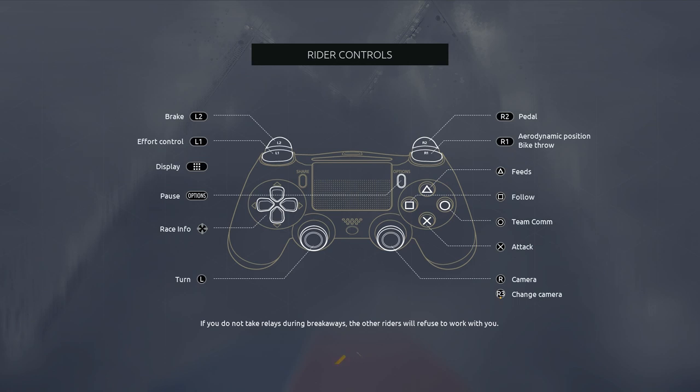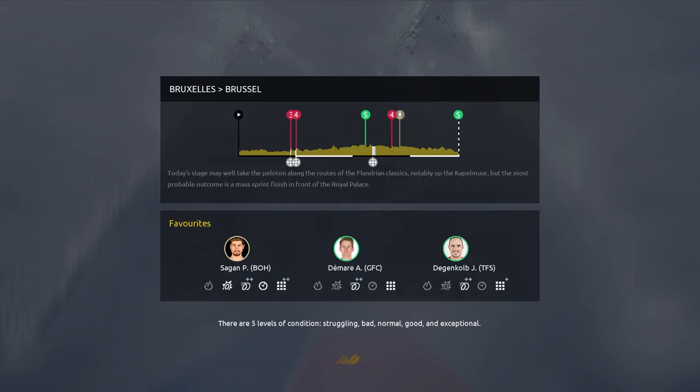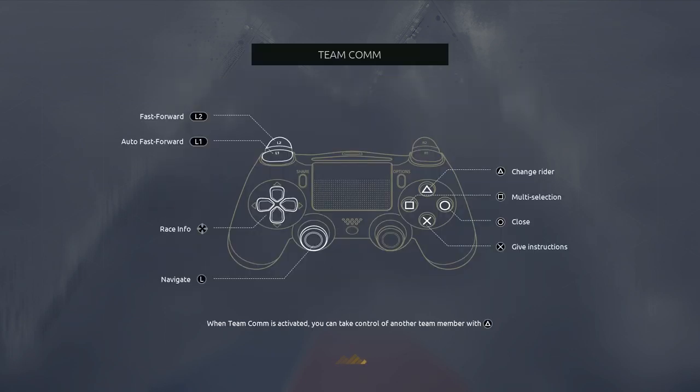Let's play it. We'll give it a go. We can always end the video early if we think it's going too long. I have no concept of how long or short this video is going to be, but we'll give it a go. So the favourites are Sagan, Demare, Dagan Kolb.